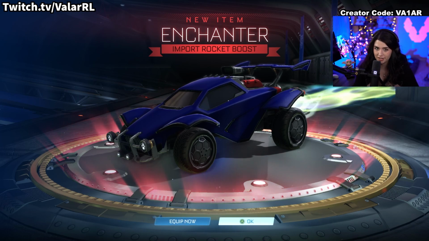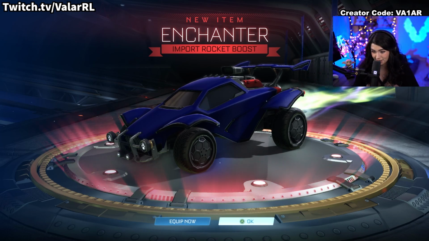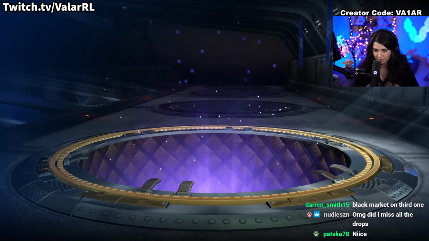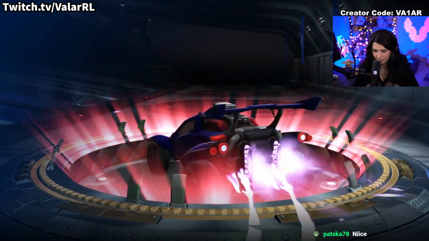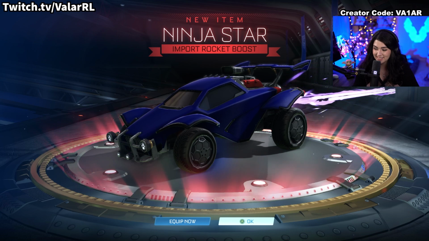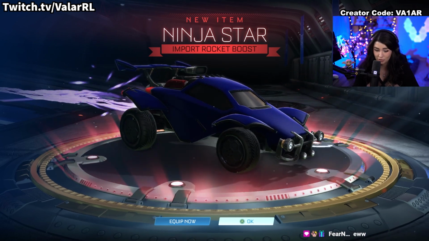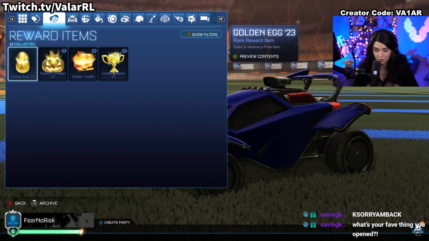I love Enchanter. Enchanter looks good and honestly does not sound that bad. It checks off both boxes for me. It's actually a good boost. Ooh, again, what is going on with the lagginess? We're going to end on probably the worst import boost in this crate, and that is the Ninja Star. Honestly, I don't know about you guys, but the sound is just like nails on a chalkboard. I can't stand it. Let's start with the Golden Egg 23s, then we'll do the trophies, pumpkins, and then toolkits.